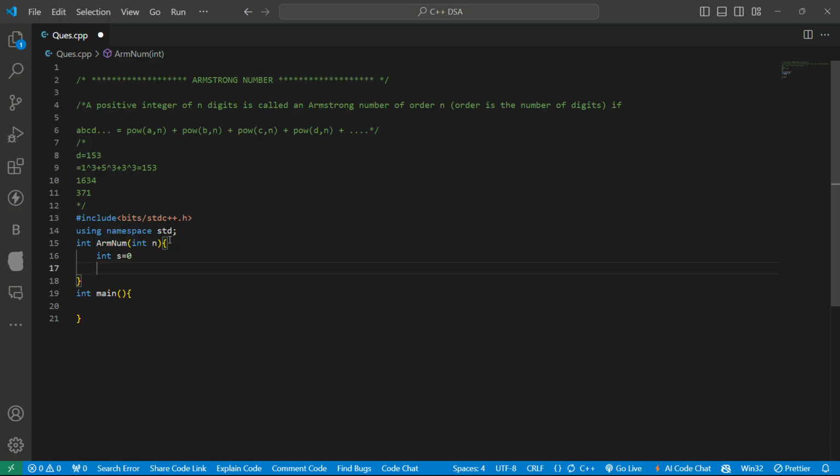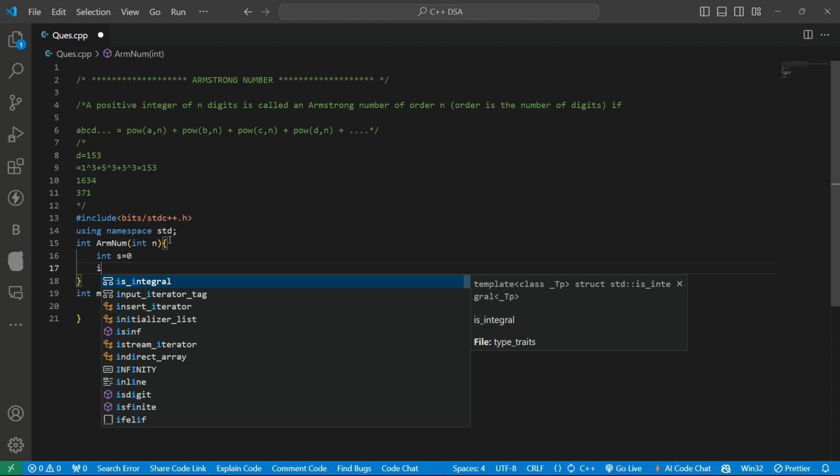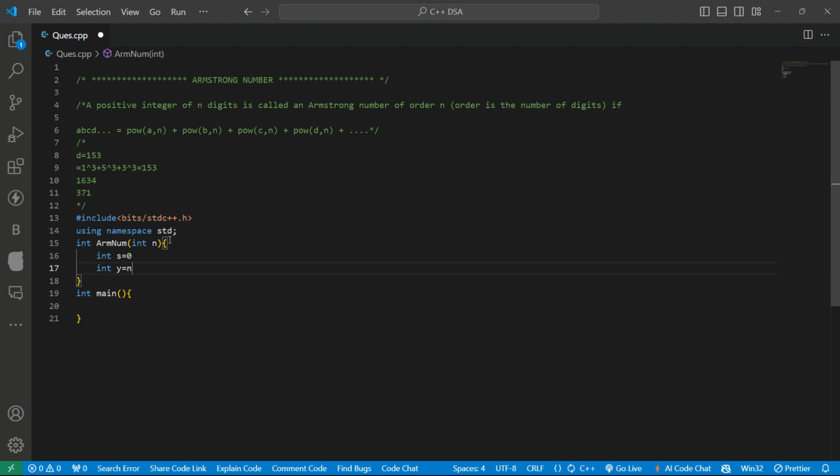So s is the sum, and int y is equal to n. We will copy the value of n in another variable named y.